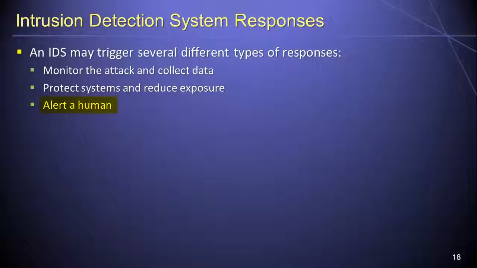Finally, an intrusion detection system can be designed to respond to an attack simply by alerting human security personnel. If an attack has the potential to cause a great deal of damage, then the best strategy is often to alert a human being who can make decisions about the situation and respond to the attack as it unfolds. Since human beings often take a comparatively long time to respond, the intrusion detection system may also perform some automated tasks, such as protecting critical files or other information assets, until human security personnel can arrive and take command of the situation.